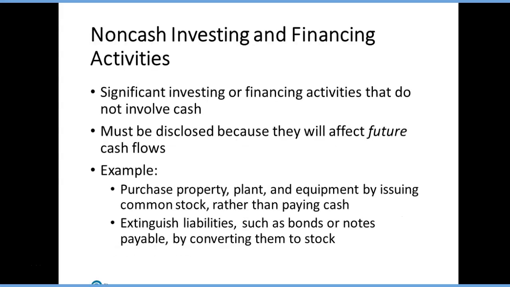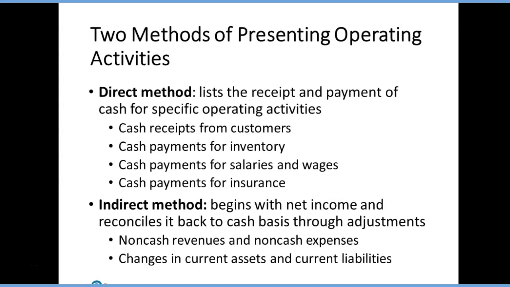So non-cash activities, we don't care about anything that's not going to hit cash. And that's really what I think you will not have too hard a problem figuring out. We care only about inflows of cash. So the operating activity section of the statement of cash flows can be presented in 2 different ways, a direct method or an indirect method.